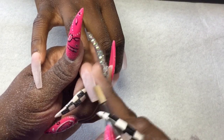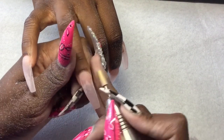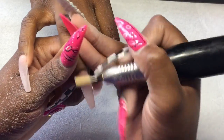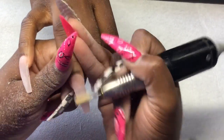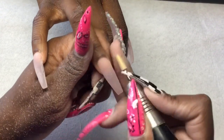Now I do like to use this one for when I'm getting close to the cuticle, but the thing is, it's so sharp, you really have to be careful and make sure that you know what you're doing. If you are a beginner and you are trying to figure out how to use the drill, I would not use a flathead bit. I would use all safety bits or cone bits that have the roundness on the top, so that you're not cutting your customer or making a bloody mess, because I do not like blood.